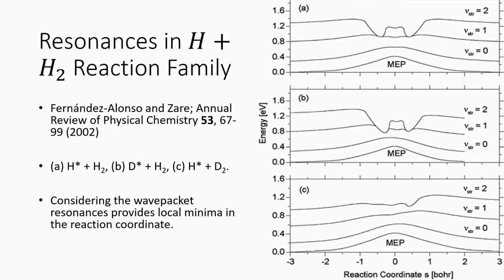Here we have a figure from a review on the topic written in 2002. We have the reaction coordinate for 3 reactions from the H plus H2 family, each shown at 3 different vibrationally excited states. For reference, the minimum energy path, or MEP, is also shown on each of the 3 plots. We can see that the depth of the minima depend on the particles involved, as well as the vibrational state of the metastable species. The minima for the reactions involving deuterium are also visibly asymmetric because of the different reactant and product mass combinations. It is clear from these plots that the resonance and subsequently the metastable state is only present in the system at high enough collision energies.